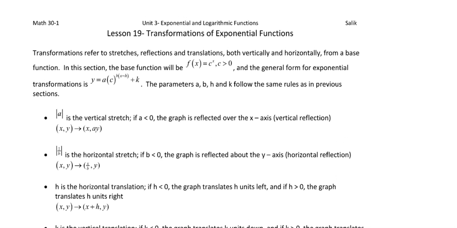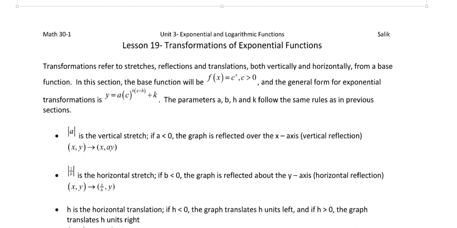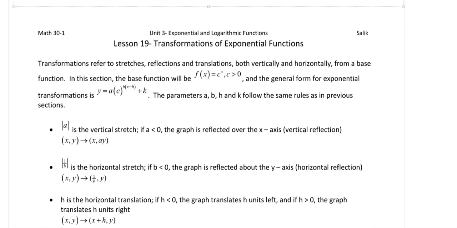Okay, so just like all of the units so far, now that we've learned another function, we're going to perform transformations on this function, right? So all of the same rules are going to apply. It's just going to look a little bit funny now, though. Here's what the equation technically looks like. This isn't on your formula sheet, right? Because it is still just the general rules, but we can make sense of this.